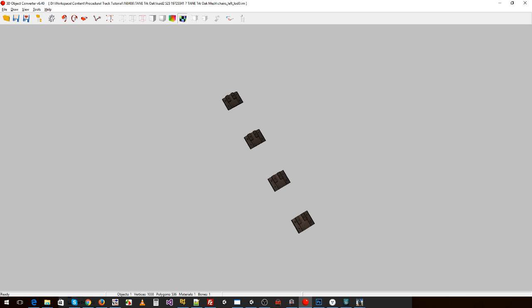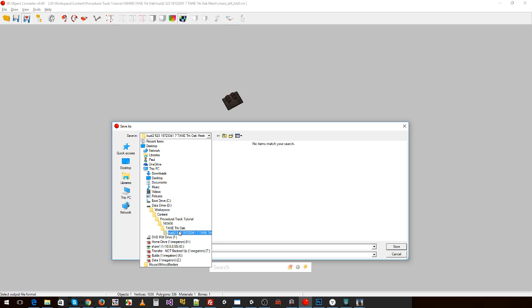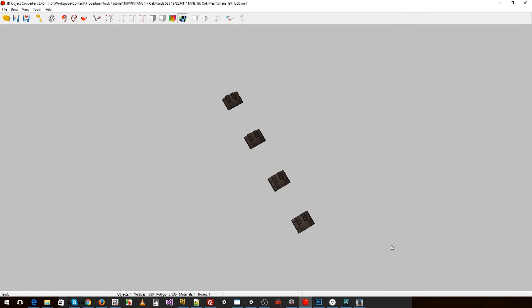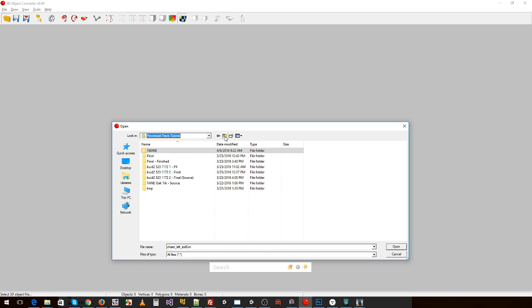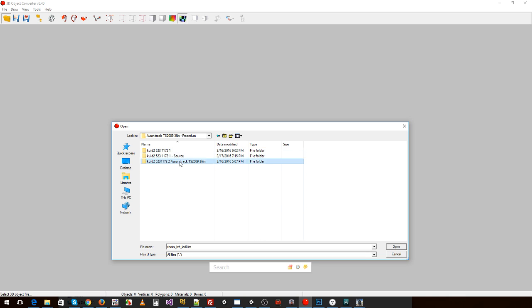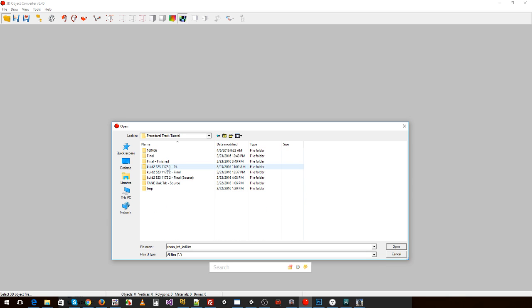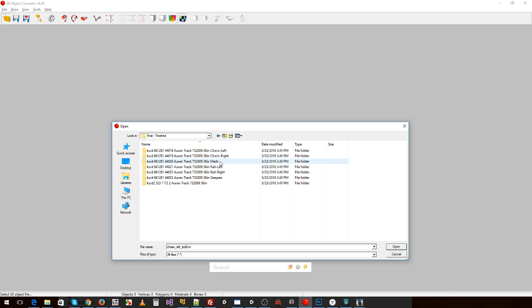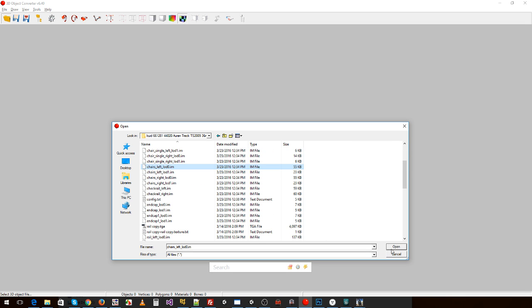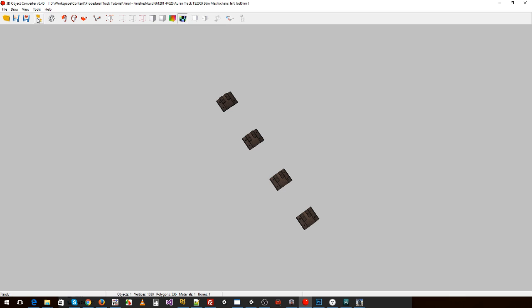Flip the UVs, save that out, and I will save it under that. Open another folder where I think I have previously saved this. Just gotta find it. Chairs left LOD 0. Maybe.